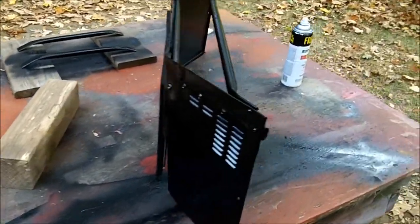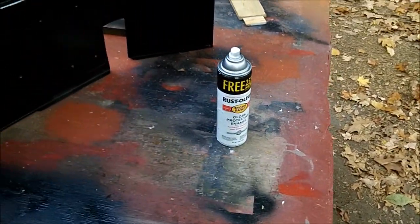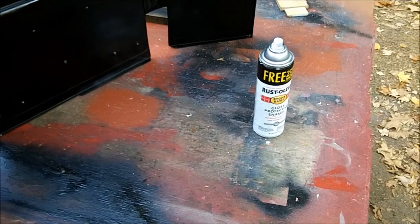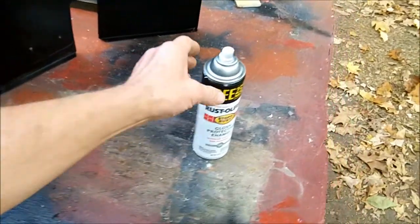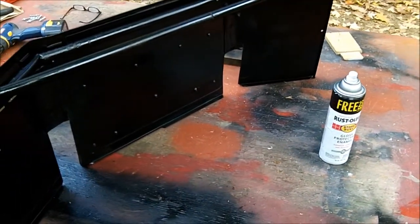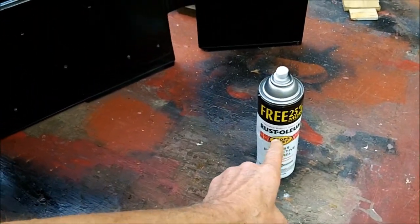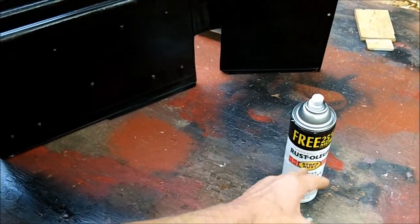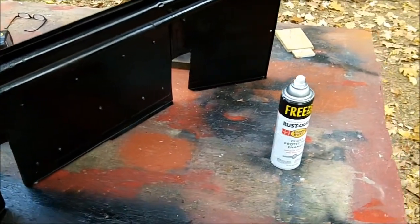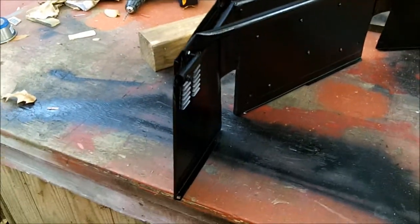So I used to use the cheap black paint, and it would turn from black to a gray. The sun would just fade it right out to a light gray. It looked like hell. So I use this, and this holds up pretty good, but I'm going to have to do the top again. I've got to get another can of it, because it took two cans to do the hood of the truck, which I did earlier in the year, and that's not peeling. So far so good. The hood and the roof are the worst. The rest of the truck isn't too bad, but that's just the way it is.